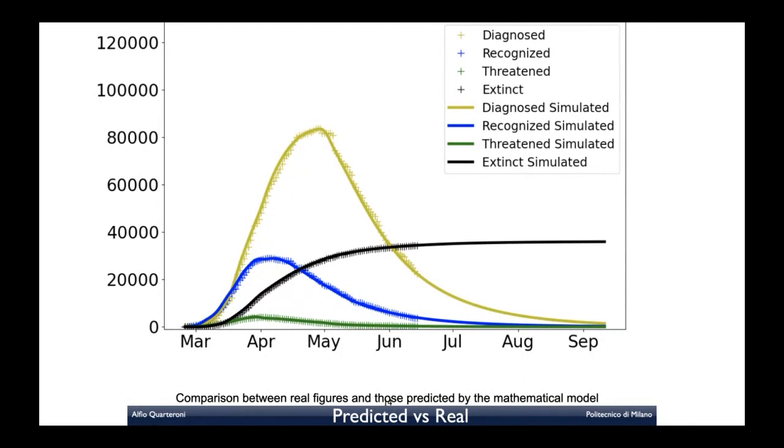Now, one big question is whether these models have a predictive capability which goes far beyond the time where it has been produced. Can we say that there will be a phase three and phase four and other phases where models can predict in an accurate way what will be going on? This is a very big question. It's a matter of quality of the model, it's a matter of quality of data. If you do not have accurate data, which is a problem that has been affecting all the countries in this pandemic, if you do not have accurate data or a coherent way to collect data, we cannot expect having accurate solutions.